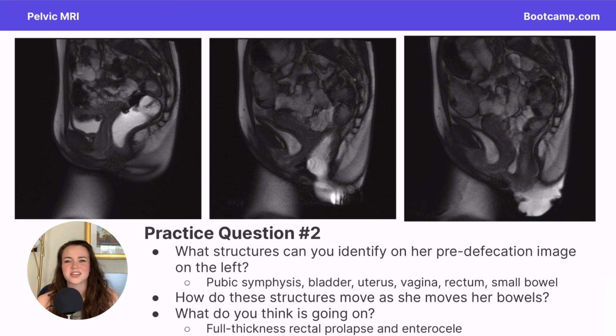So what she's got going on here is a full thickness rectal prolapse, as well as what's called an enterocele. So entero, remember, is the prefix for small bowel. So her small bowel is pushing on top of her uterus and causing a vaginal prolapse as well. So she has a rectal prolapse and an enterocele. This is very common in women who have given birth. It's a pretty unpleasant problem. So you got that hint in the stem, right, which was she had had 4 live births, and that might have been the cause of her problem.